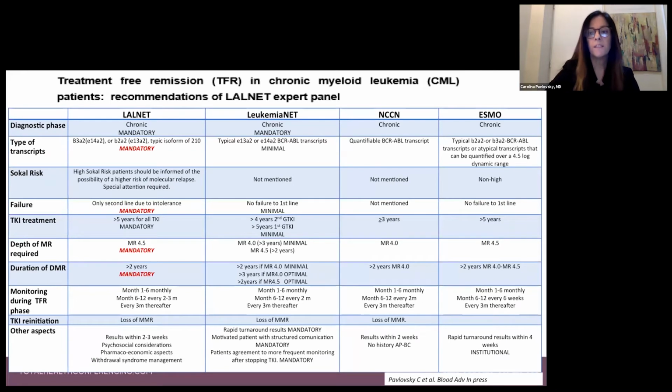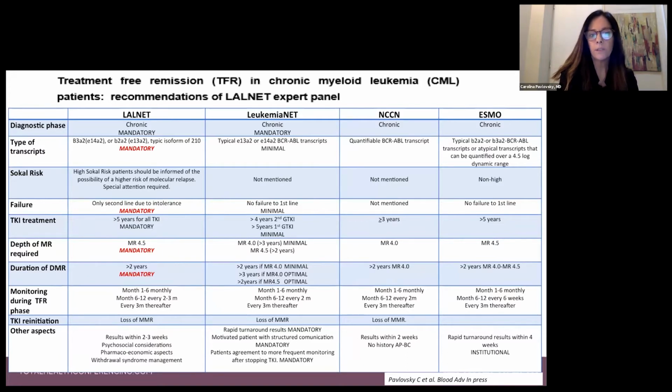So as I said, it's very important to share and to follow a guideline. Wherever in the world you are, there are a lot of guidelines, NCCN, ESMO, the Leukemia Net, as you all know. And in Latin America, we have in press an article in Blood Advances where we are publishing the LALNet, Latin American Leukemia Net Expert Panel, where we are sharing the most important differences with other guidelines.